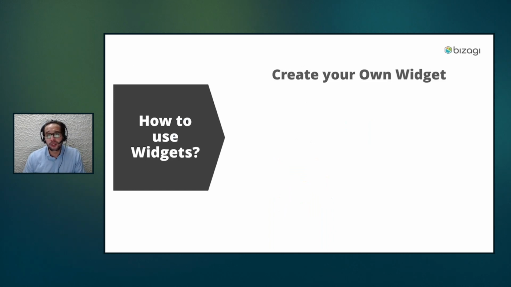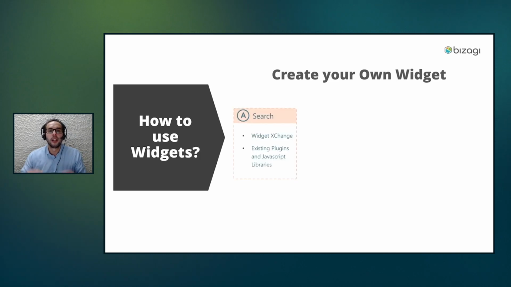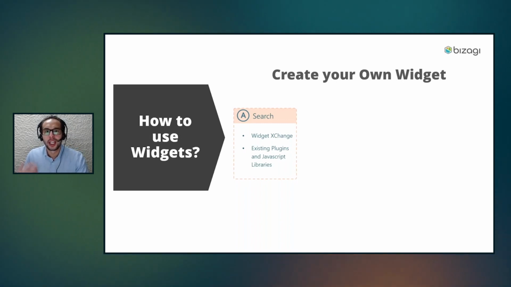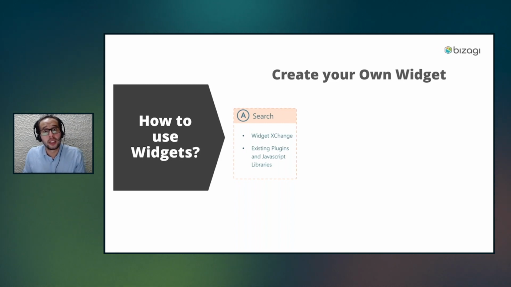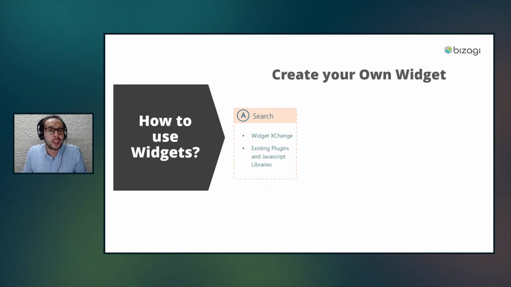So if you want to create your own widget, I will always suggest following these 4 simple steps. First one, always, and this is something that I will repeat a lot during this session: search, look for existing resources. Try never to start from scratch. And this is not because you cannot start from scratch. You can, if you want, start completely from scratch. But it will be much easier if you identify existing widgets, right? It is possible that the way you want to present information is not exactly as you have in your mind in one of the widgets, but you can use one of the widgets of the exchange as a starting point and then customize the behavior.